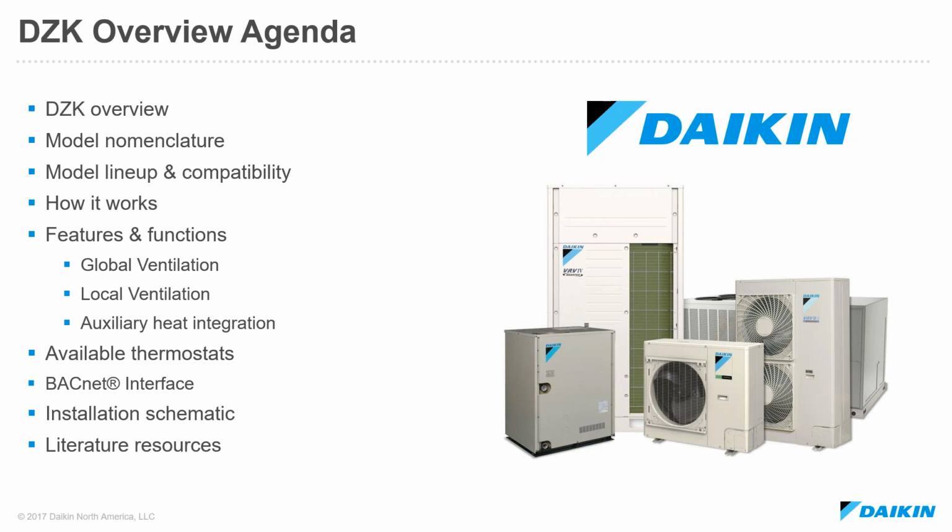So the agenda for today looks a little something like this. I'm going to go through an overview of the DZK. So if you're familiar with the DZK, this will be a good time to review and refresh on some of the features and functionality of the DZK. We'll look at the model nomenclature, the model lineup, and the compatibility between the different compatible indoor units with the DZK system. And then I'll look through how exactly the DZK works, the features and functions of the DZK, including features like global ventilation, local ventilation, and the integration of auxiliary heat control using the DZK's logic.